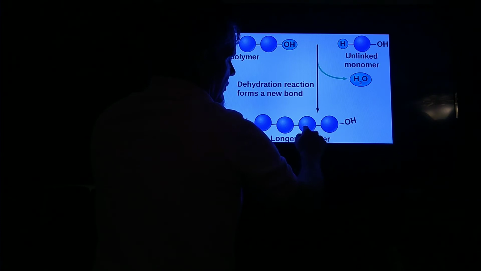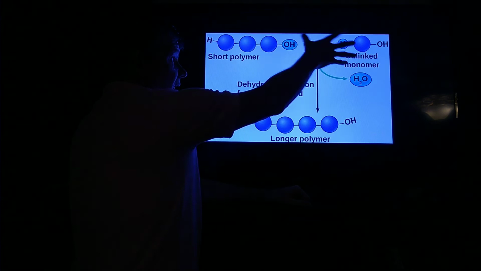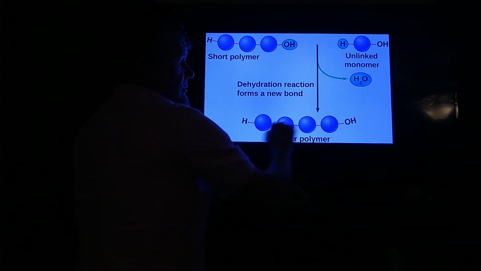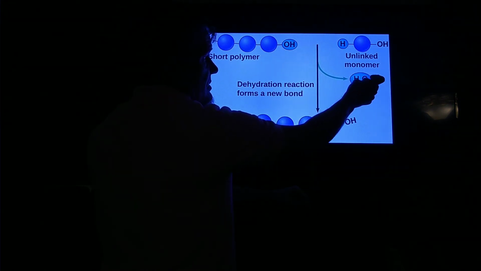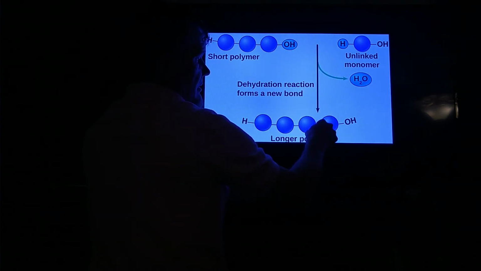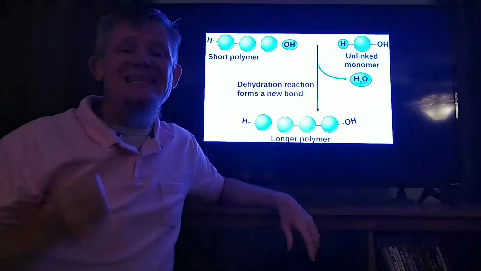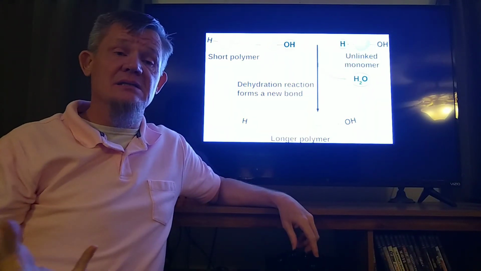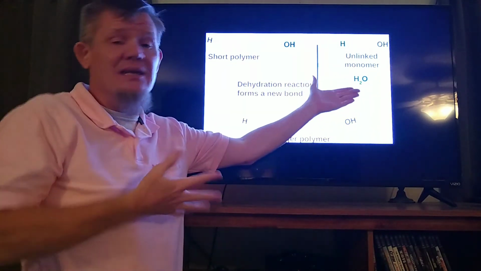H2O. And where those bonds used to be attached to these two molecules, I now just make that bond between those two. I have 1, 2, 3, 4. I link the fourth one on. Now I have 1, 2, 3, 4. All right. Dehydration synthesis. I remove a water molecule from between the two, and then I make a link where those two pieces had been. You remove water from it. You actually make about 10% of the water your body needs. 10% of the water your body has to have. You don't drink it. You make it. You make it like this.